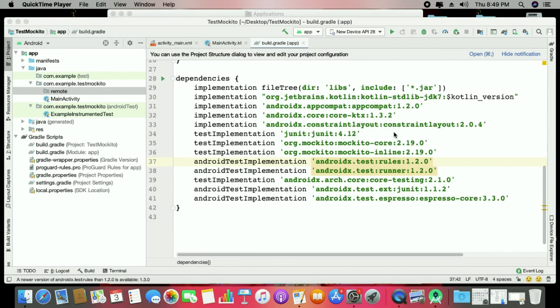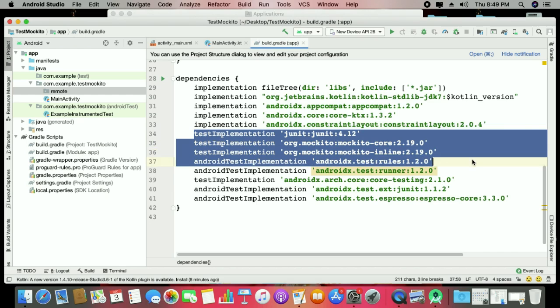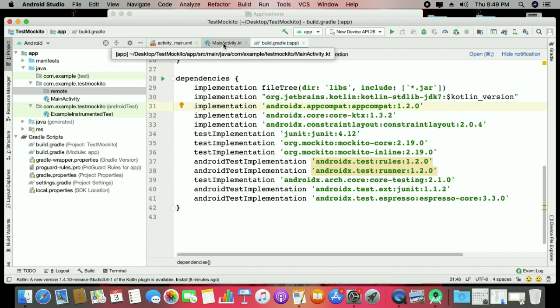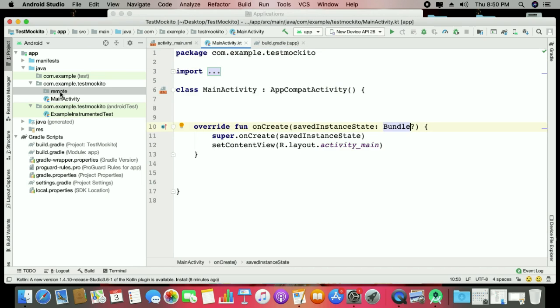Okay, so let's start in Android Studio. Here you can see that we need some dependencies, that's important, within all dependencies: JUnit 4 and Mockito. The important dependencies are Mockito core and Mockito inline. And your core testing, because sometimes it gives an error, so we need it. And the rules, because for mutable live data we need such a rule, which we'll describe practically. Okay, so we need these things, and then we go to the main activity, no need for that.